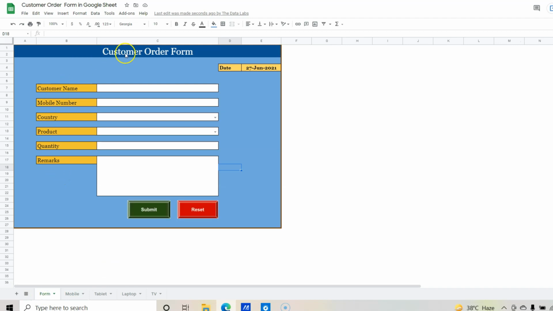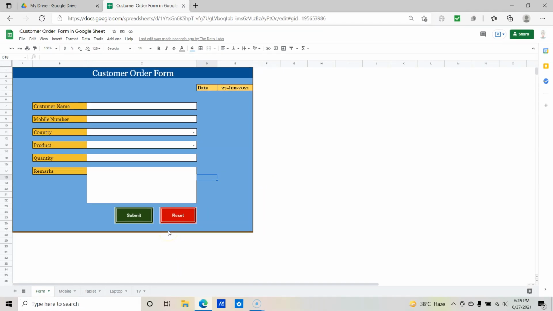This is how this customer order form works. We have designed this form with the help of Google Sheet, of course, and we have used Google Apps Script to automate this form, like transferring and validating the data. This tutorial is going to be very helpful if you want to learn how to create a form, how to transfer the data, reset it, and put some minor validation in place. Okay, so we are done with the demo. Let's close this page and start creating the same customer order form in Google Sheet from scratch.